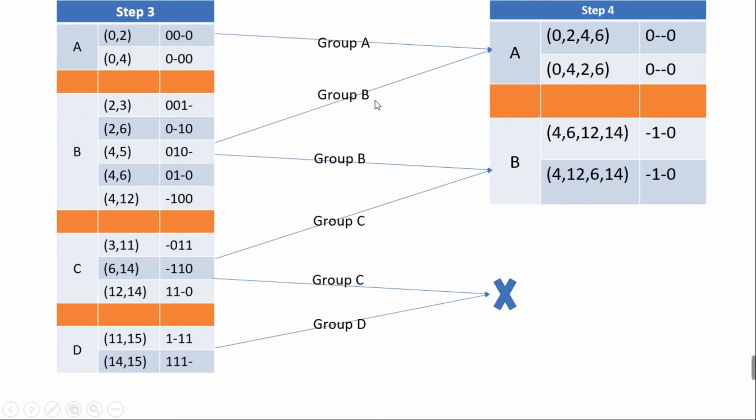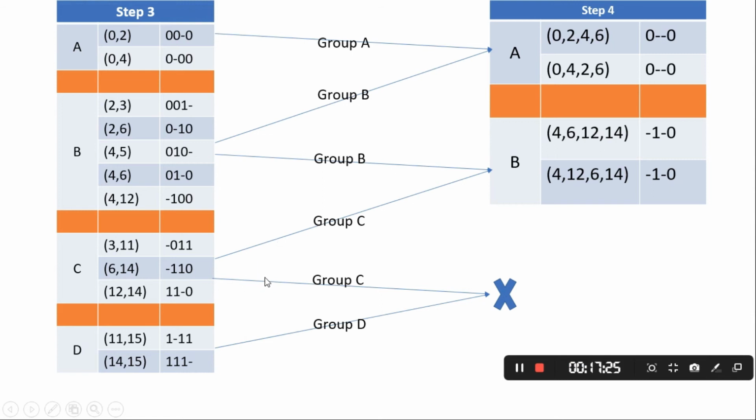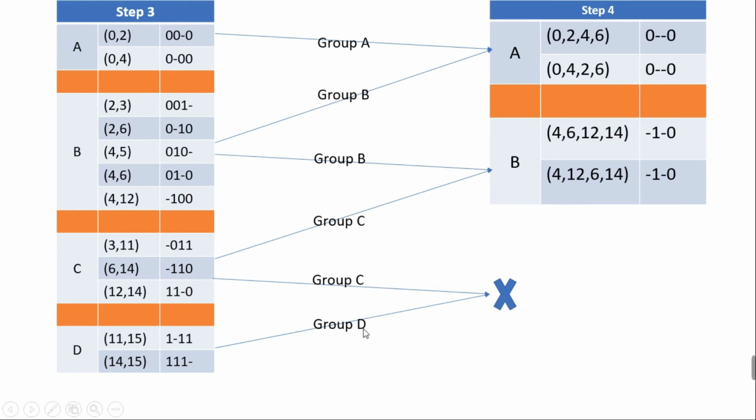If I show you this an easier way, from group A and B we're getting these numbers, and from group B and C we are getting these numbers. Here you can see that from group C and D I did not write anything. That's because from group C and D we don't get anything that matches our conditions, so we could not produce any more pairs, and we did not write anything in step 4. Okay, so let's move on to our next step.